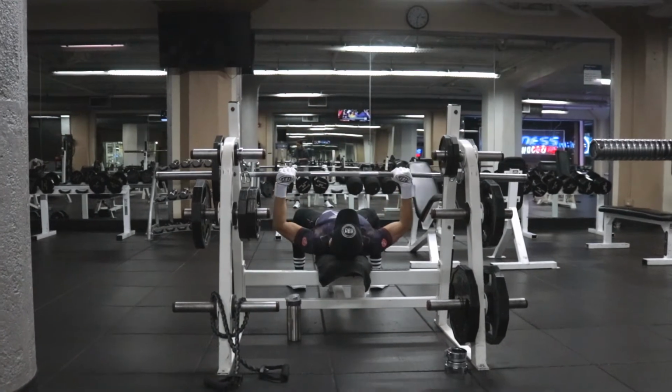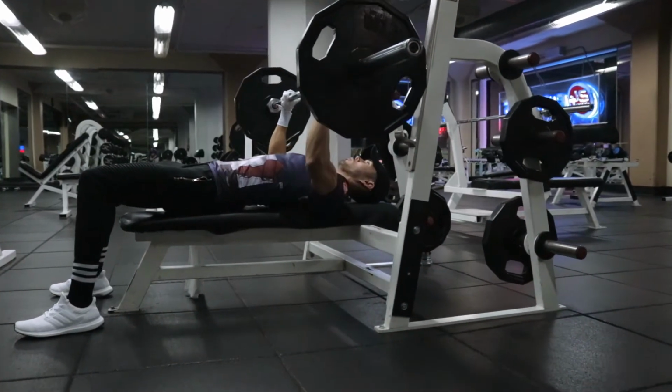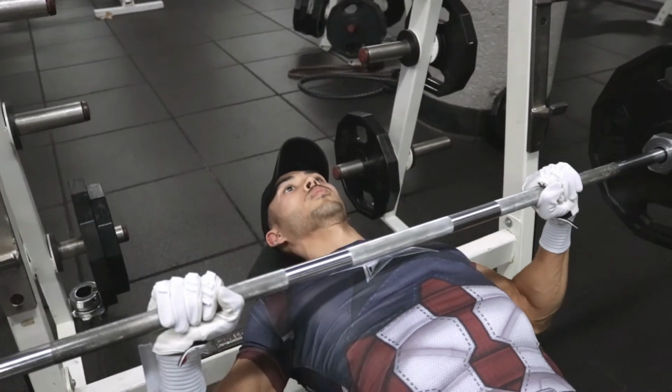And make sure you control the weight throughout the entire movement. Don't bounce the bar off yourself. Don't drive your hips off of the bench. Keep your body planted to the bench, feet planted on the ground. And don't drive from your feet, drive from your chest.